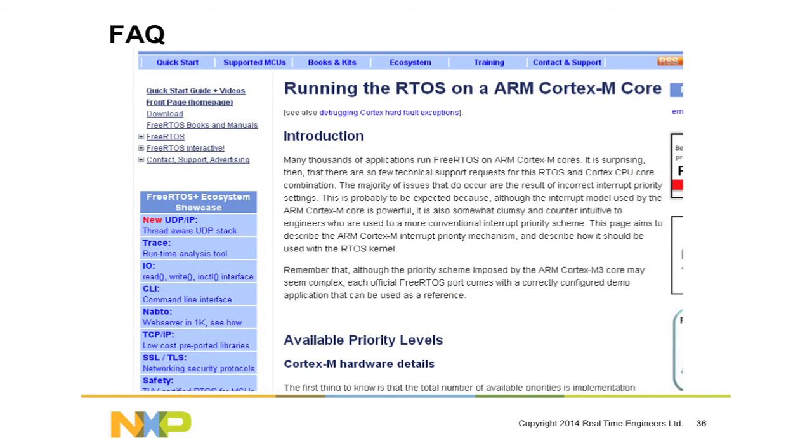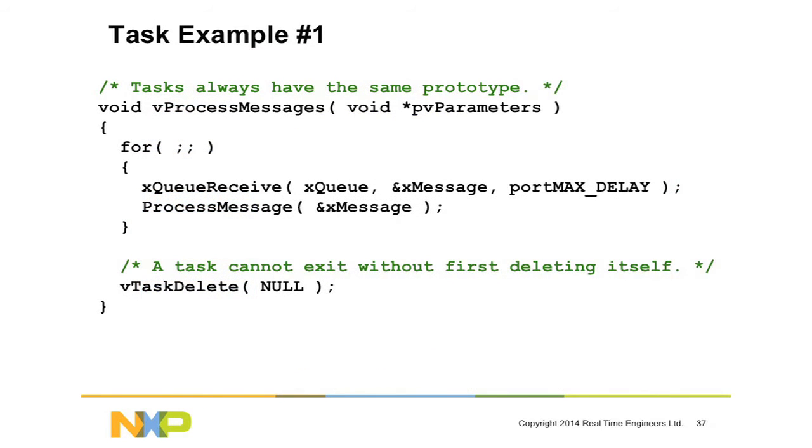Yeah, there's a page about running on Cortex-M. The thing that people fall over is the interrupts on Cortex-M work the opposite way round to how you imagine. FreeRTOS has a full interrupt nesting model, so you do have to make sure you get your interrupt priority set correctly. There is an assert, configASSERT. In the later versions, if you define that, it will automatically tell you if you get it wrong. And if you look at the quick start guide, it suggests you do that. So that's one of the things that will help you immensely.